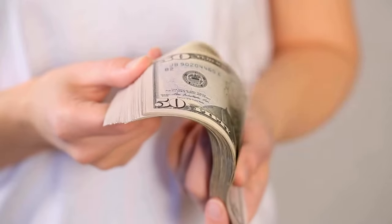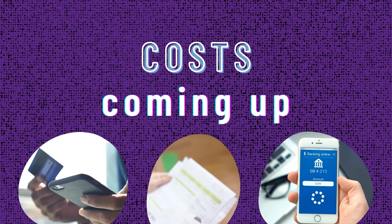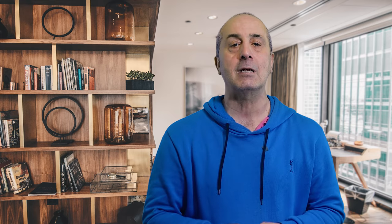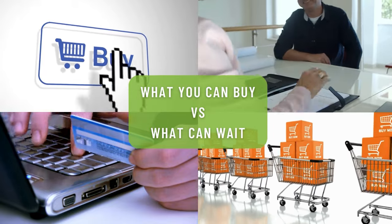Tip number one: calculate what's called days cash on hand — money that you've got in hand. Most business owners will keep a good eye on their bank statements and make quick decisions about what they can and can't afford. The reality is that there's always going to be costs coming up, expenses that you hadn't anticipated, whether you like it or not. You need to know how long you've got before cash runs out in order to make those informed decisions about what you can buy, what purchases are strictly speaking necessary, and what can actually wait.